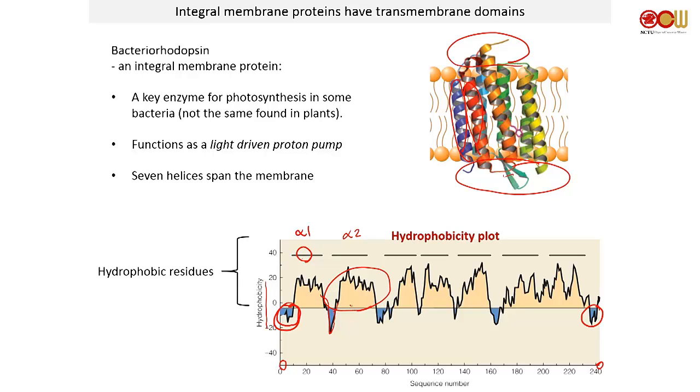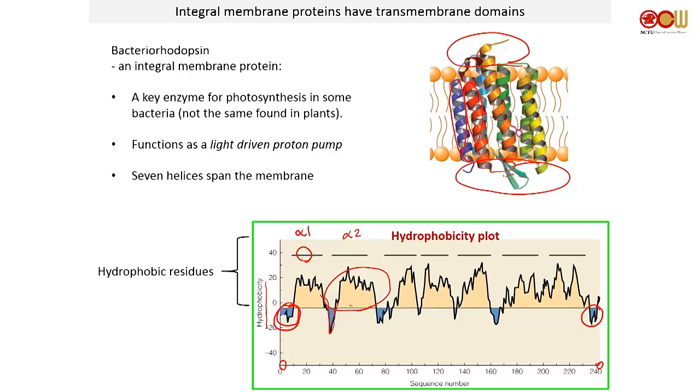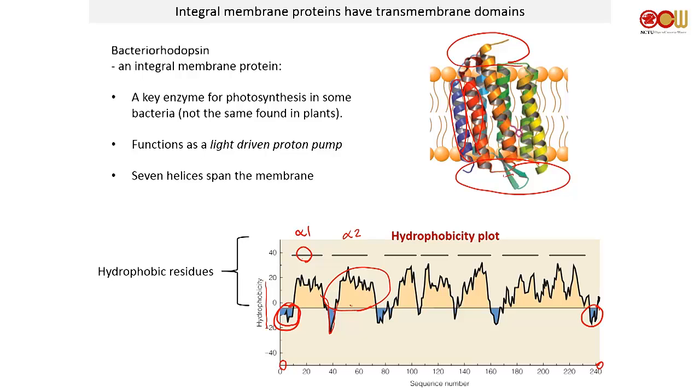Now, you will still find maybe a little bit of hydrophilic residues because they have to do some interaction between the helices. But other than that, you see a lot of hydrophobic residues. Right? So if you plot this, you see hydrophilic, hydrophobic, hydrophilic, hydrophobic, hydrophilic, hydrophobic. Right? So each of these chunks tells you where the transmembrane domains are. Okay? So knowing this, you can program your software to help you recognize transmembrane domains.